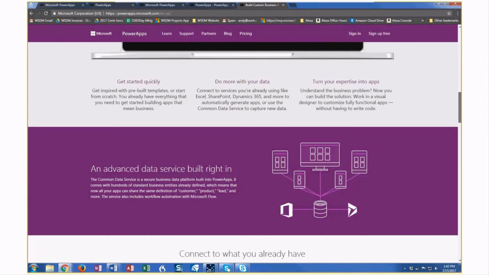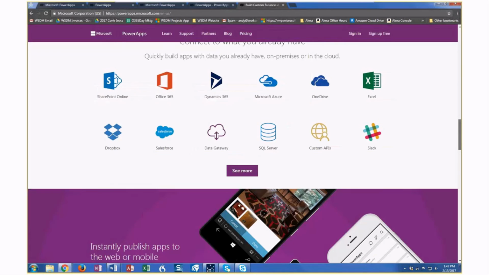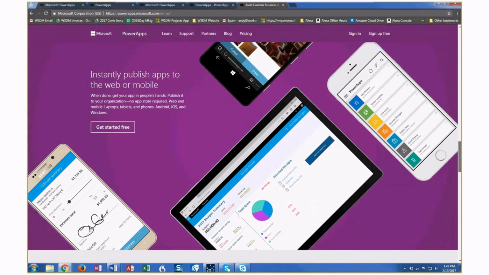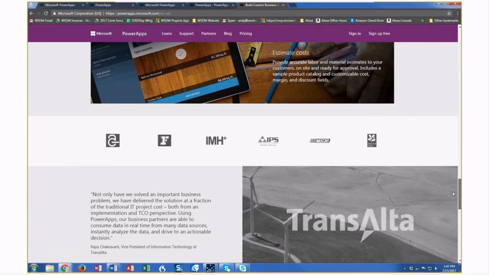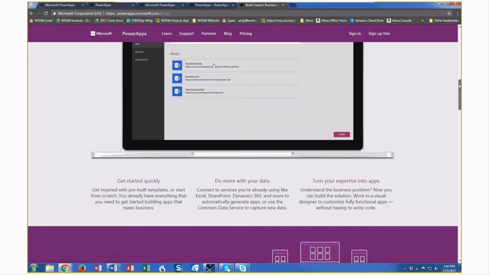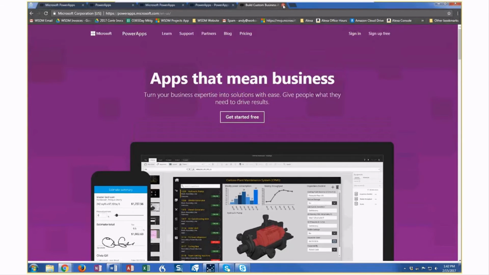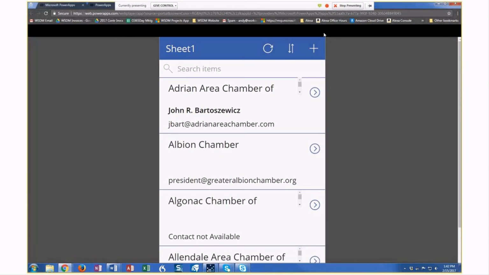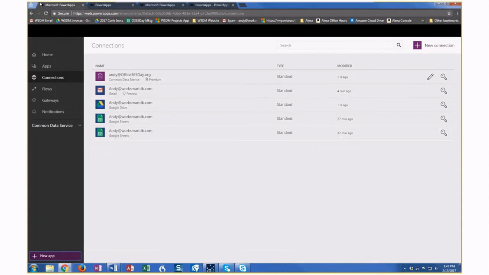You can connect to the data. Yeah, here we go. You've got PowerApps Studio, download from the Windows Store, or you can do it web-based, which is what I'm doing here. So that's how to get at that.